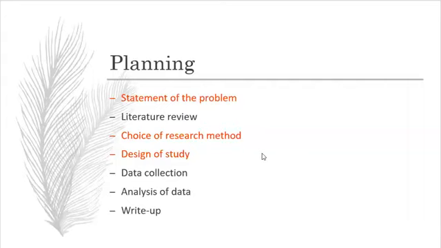And how do you make all these decisions? You make all these decisions based on the end product of your research. What do you want to conclude? Based on that, you decide which particular method would be the most appropriate, and then finally you come up with the write-up where you write down the entire thing in terms of reports, or theses, or papers, so that this can be spread among the scientific community, and this may be beneficial to other people who want to work on the particular area.